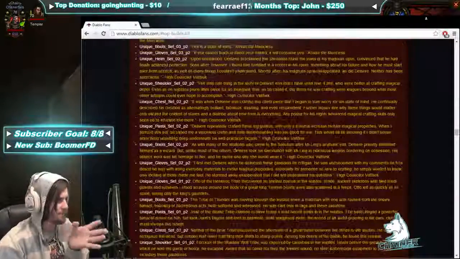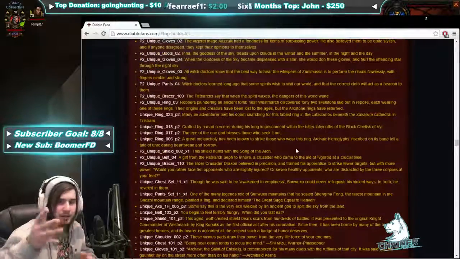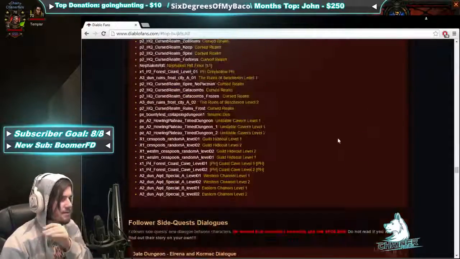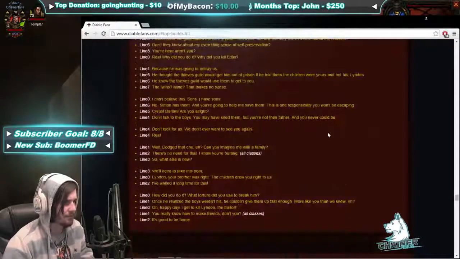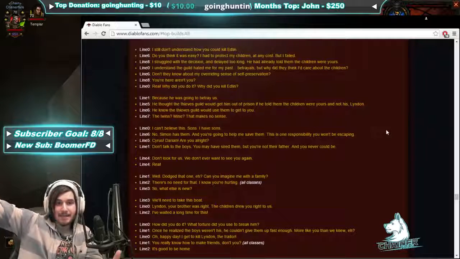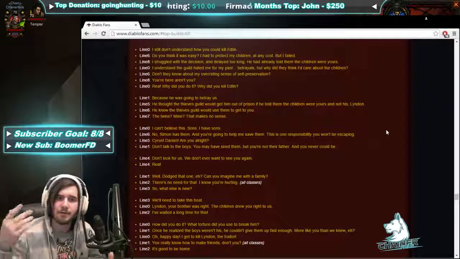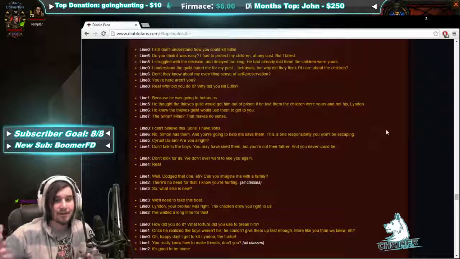Items, flavor stuff. If you really want to go through all this stuff, you can figure out what new items are coming in. New bounties, new level areas, follower quests, whatever. And that is it, guys! We did it! It's over. Now I can go play the game and stream and hang out with you guys. Alright, I'm totally done.